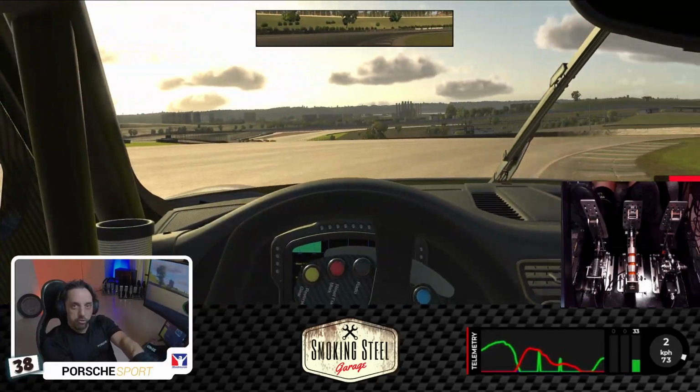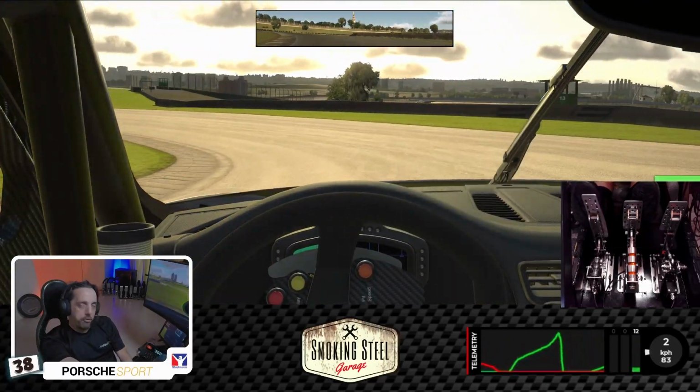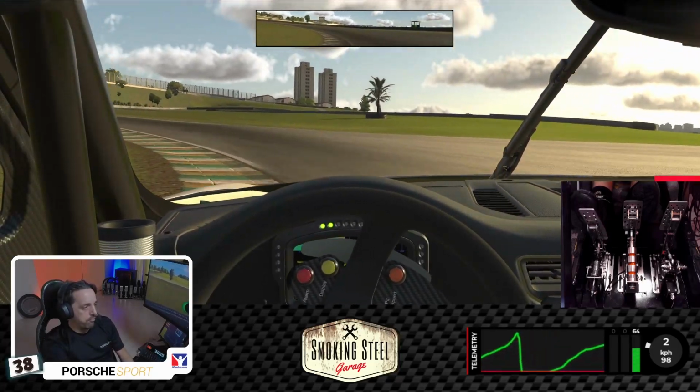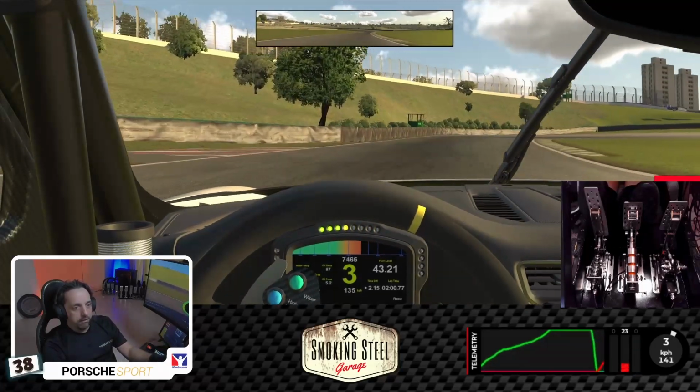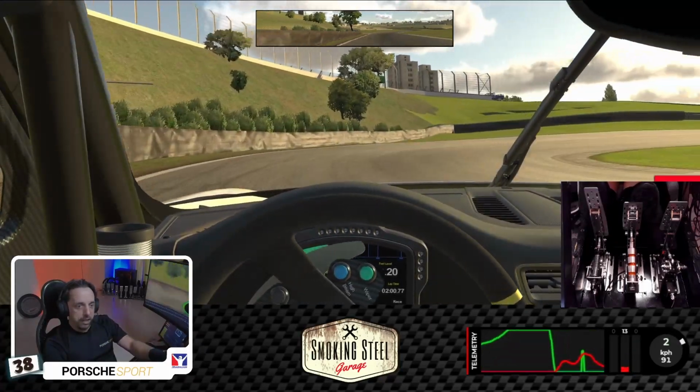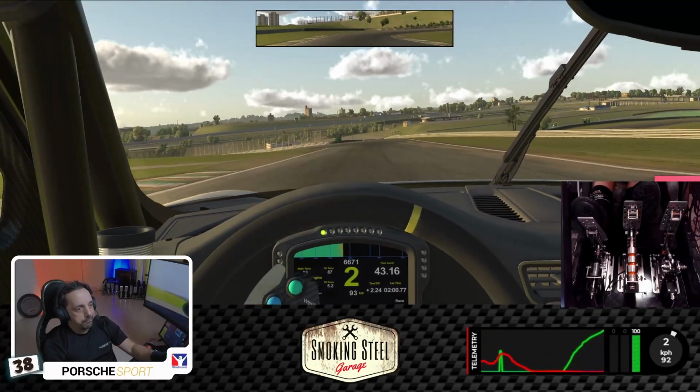Now I've got the pedal set to full stiff and still undersprung. Don't think it affects my performance too much. It's just a personal preference that I'd like a throttle pedal I can really feel under my foot. But yeah, it doesn't seem to slow me down.